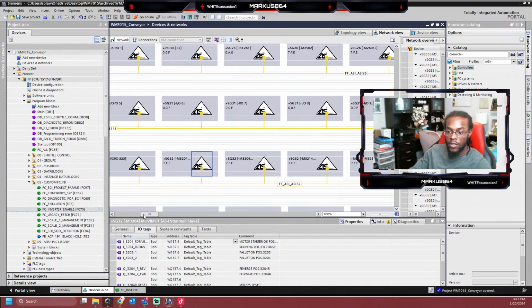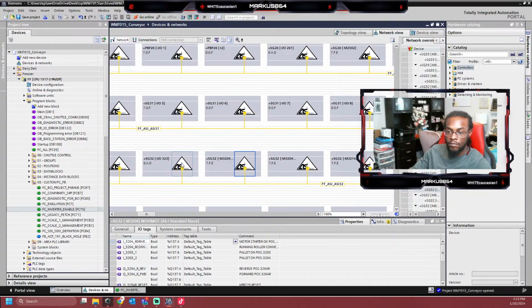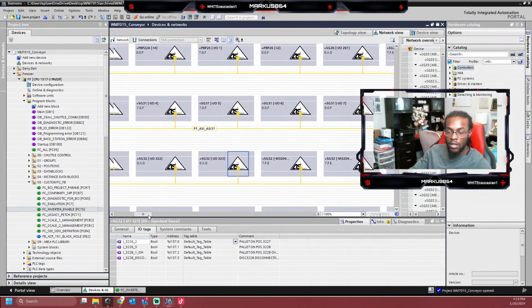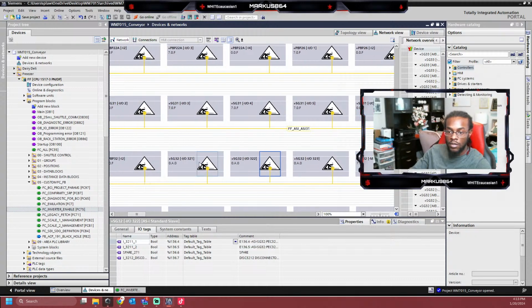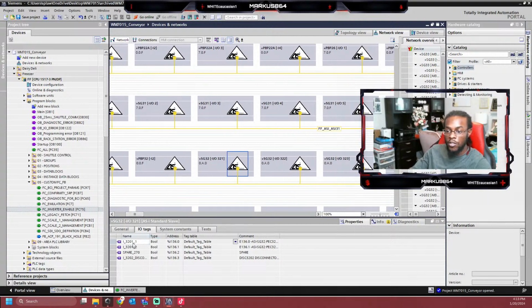So where can we create the 3201 bit? That's only inputs, inputs, inputs. See, this is the 3201 input right here, but we need outputs. So we've got to figure out how we can create the 3201 output bit.